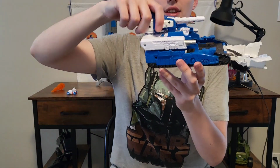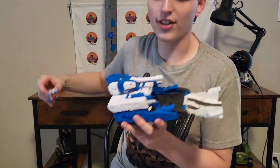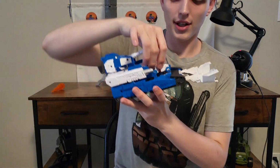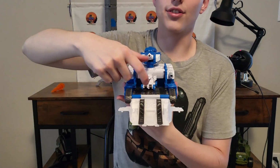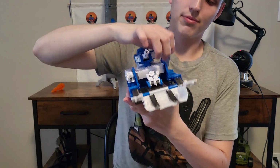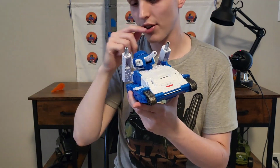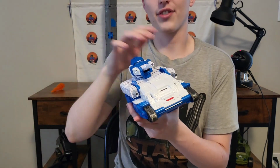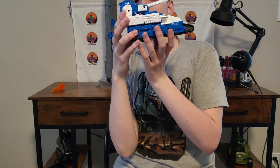Although you can't rotate the turret, which is the biggest thing I don't like about this tank. The way they do it is that you can't really make it do what tanks are supposed to do. And then you can just set Lunar Rover in there, and there's little slots to help keep them in place. And just lift up the guns, which is an upside to Pengu Toys' one, is that you can at least move these up. So I guess it's trading that for this, or I don't know if it's really trading, it's just how this guy transforms. And as you can see, pretty big tank.